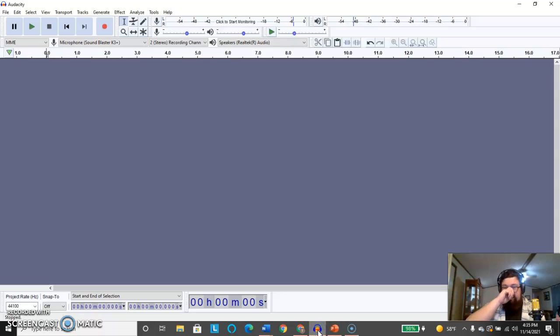This is what the Audacity interface looks like, and we're going to do a quick rundown of a handful of the tools that you're able to utilize and how to read some of them. For starters, you have your recording array, which is the pause, play, stop, skip to beginning, skip to end, and the record button. The record button is going to be the one that you're going to be using the most when recording. I know, real shock. But that's all very important.